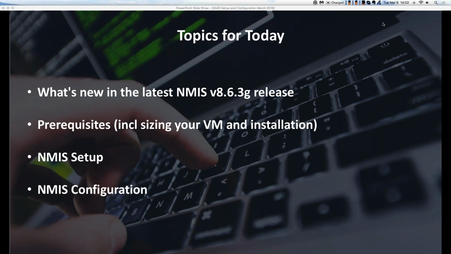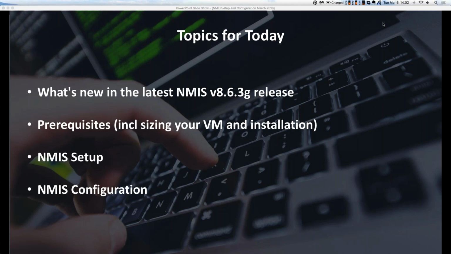We're going to talk about prerequisites for spinning up NMIS in your own environment. So we'll talk about things from operating systems to server and hardware requirements. We're even going to talk about manpower requirements. So how many people do you need to actually implement, maintain over time, and then operate your NMIS performance and fault monitoring system.